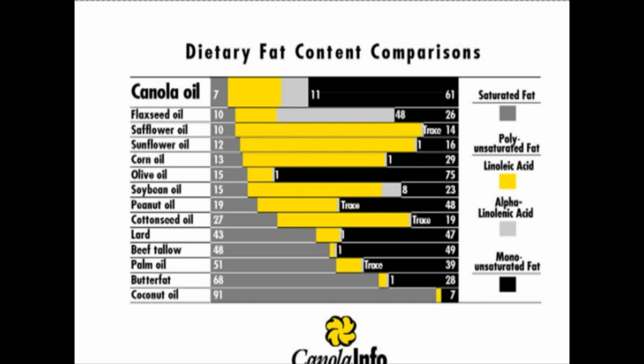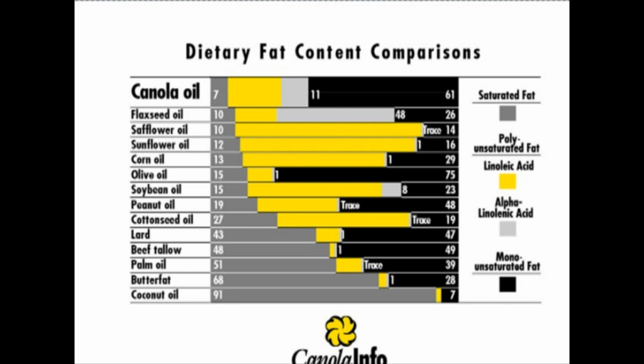But for now, it's important that the students understand the differences of the different oils. First, there are the polyunsaturated oils, rich in linoleic acid, which are omega 6s. Then there are the oils that are polyunsaturated as well, that are alpha linolenic acid in gray, and these are of the omega 3 fatty acids. Then there are the ones in black, which are the monounsaturated fats, considered very healthy, and these are of the omega 9 fatty acids. And then at the top here, we see the saturated fats, and the saturated fats are indicated in the darker gray on the far left side.